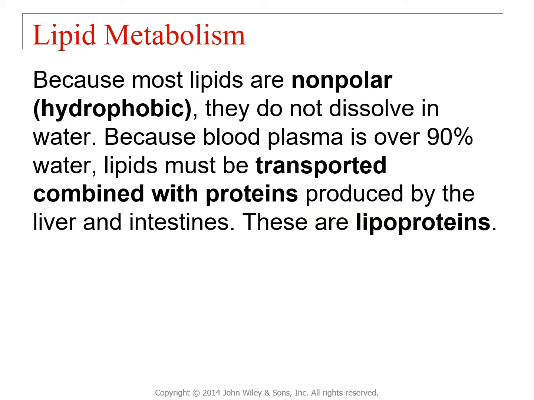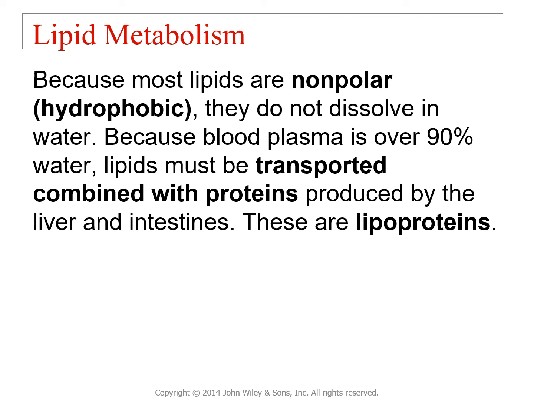We will now move on to lipid metabolism. Recall that lipids are hydrocarbons that are nonpolar and therefore are hydrophobic. They do not dissolve well in water, but water is the main component of blood. So the lipids have to be made transportable somehow. Lipids are made soluble by combining with polar proteins. So amino acids are very polar. They have a carboxyl group. They have nitrogen, which makes them very polar. So by combining proteins with lipids, the lipids now become transportable in the blood and other fluids of the body.